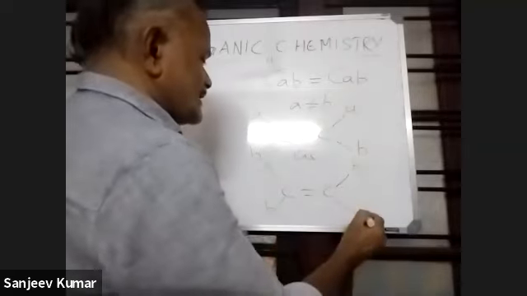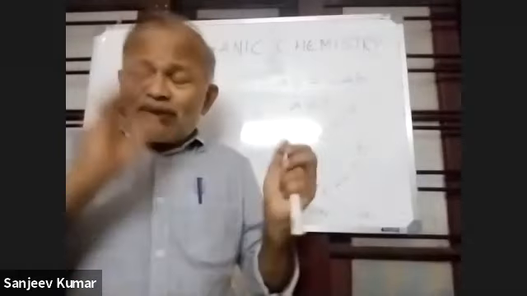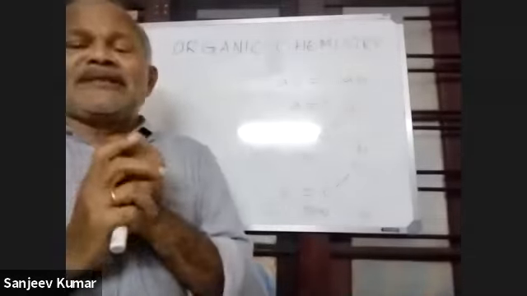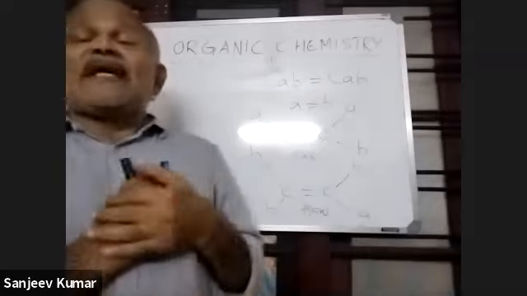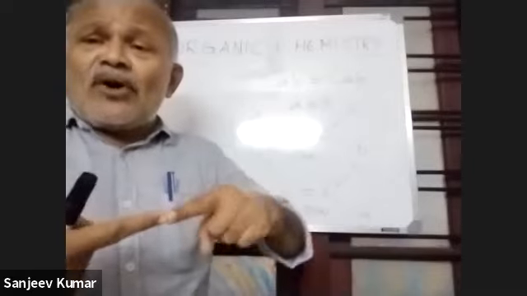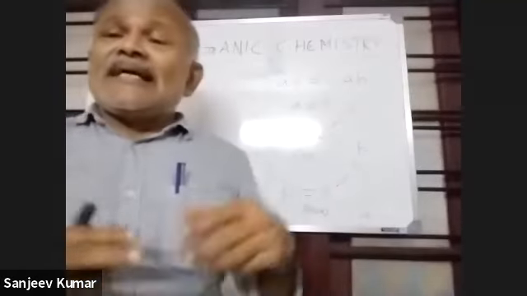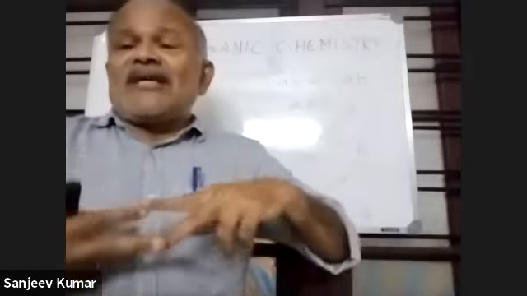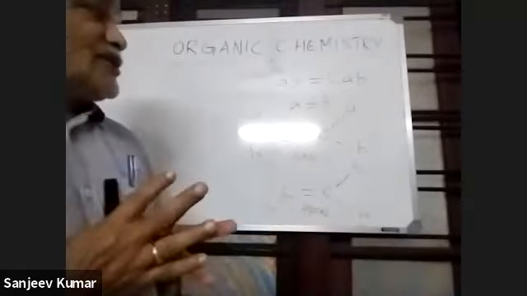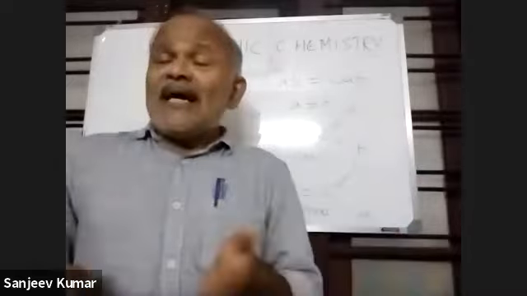And this is the trans isomer. This cis-trans isomerism is called geometrical isomerism, and it arises due to restricted rotation about the carbon-carbon double bond. A carbon-carbon single bond is a sigma bond and free rotation is possible, but in a carbon-carbon double bond there is restriction on free rotation and therefore it cannot be rotated, and therefore it exhibits geometrical isomerism, the cis isomer and the trans isomer. That is about geometrical isomerism.